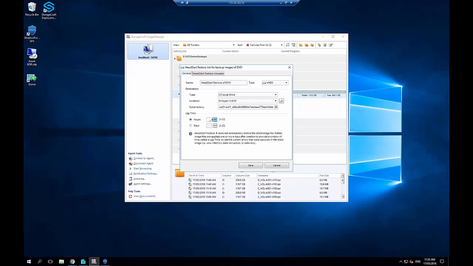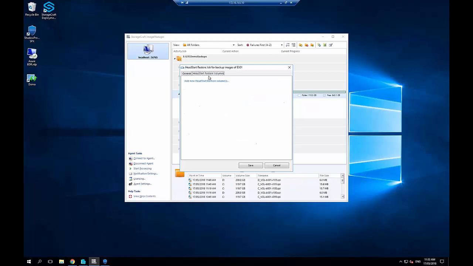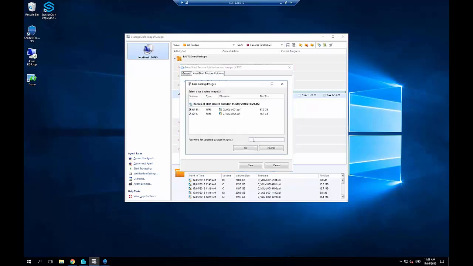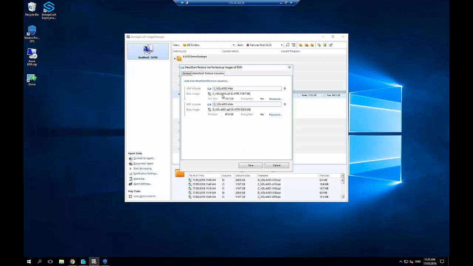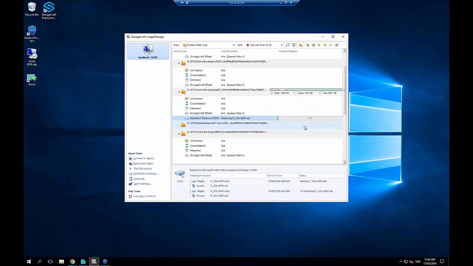Once a new backup comes in, Image Manager will verify it. Once it's over this lag window, it will automatically get extracted into the virtual disk. So we add volumes. It's found my 2, C and D drive there. Put in my encryption key. And what it's going to do, really cool, is automatically create the VHDX files to the original volume size for me. So it's going to create these disks and restore concurrently all of those volumes. So go save. This is basically going through the process now of creating those disks.